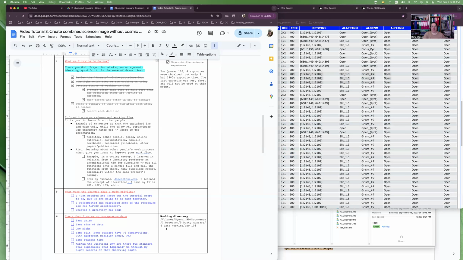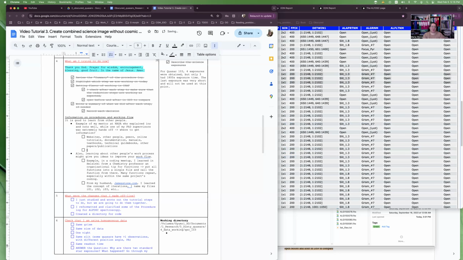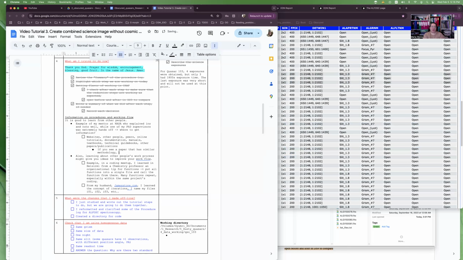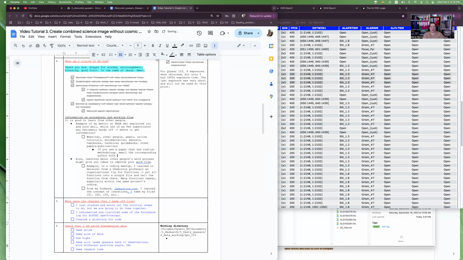Usually papers are succinct, but some people are very good at writing clear methodology sections. If you see a paper that has similar methodology and you're not sure about a step, go ahead and email the correspondent author with your question on how they did it. I've done it several times, and usually I get back a good answer.